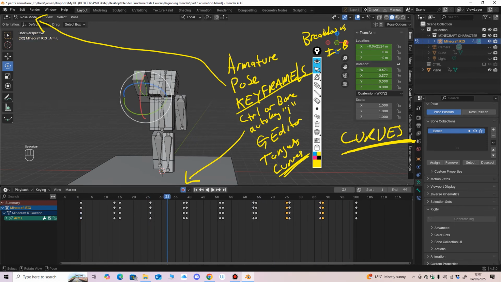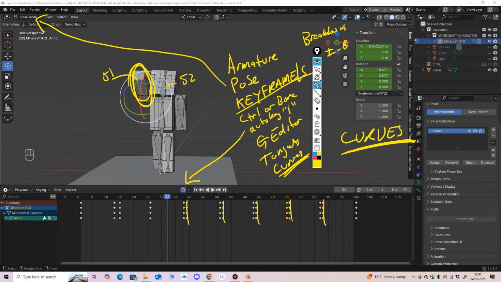And you'll notice, because we adjusted the timing on this arm, you've got staggered keys there. So it means that you've got a key there, say on 52, like a key set, but then that could be on 51.